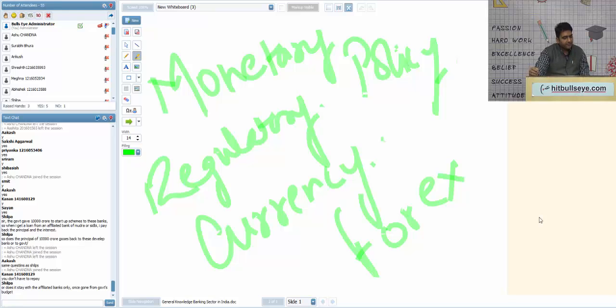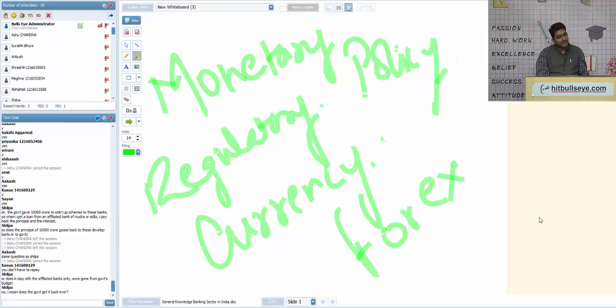Shilpa, your question is, government has granted this much amount for these schemes. When I get a loan from an affiliated bank, I pay back the principal, and yes, you need to pay. So does the principal of that many crores go back? This money will always be in circulation, Shilpa. You have taken a certain loan for say 10 years or 20 years. It will keep on coming back and keep on being given to other needful persons. It stays with the affiliated banks, and the developmental bank also has to keep its accounts. Finally the amount has to be granted and the economy has to be pushed.